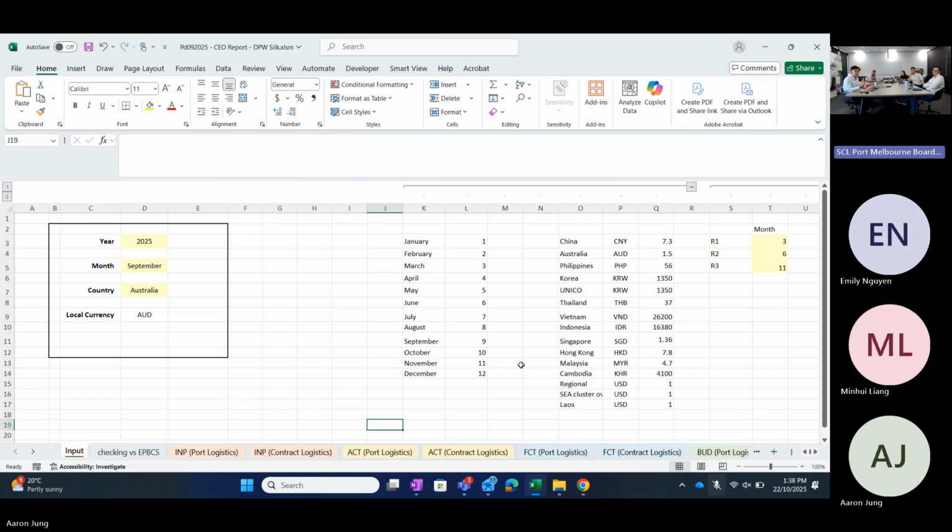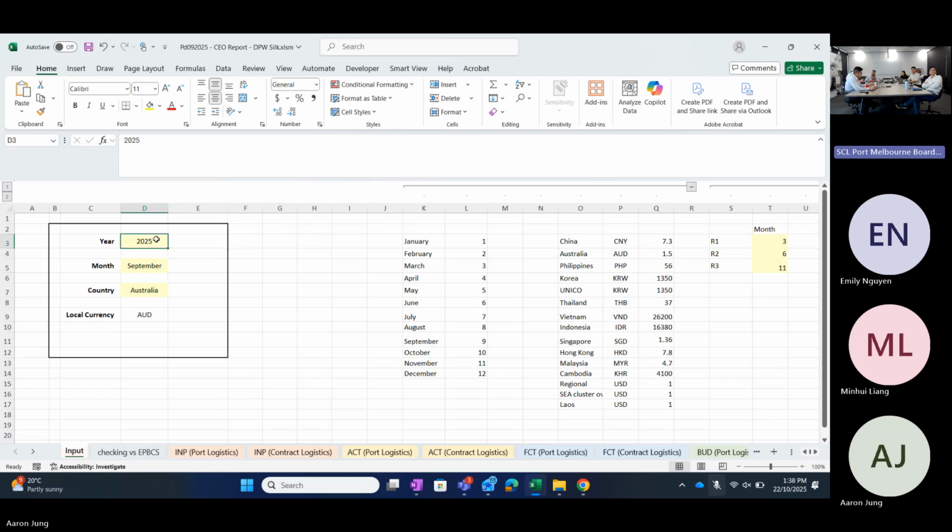So CEO report, as Nick said, on day 4, we need to submit our results. So you can only do the CEO report after you locked in your results and you know what you're going to be reporting to the buyer. The pack is very simple. I guess it's lagging, but October. So I'm just going to do an October one with you.